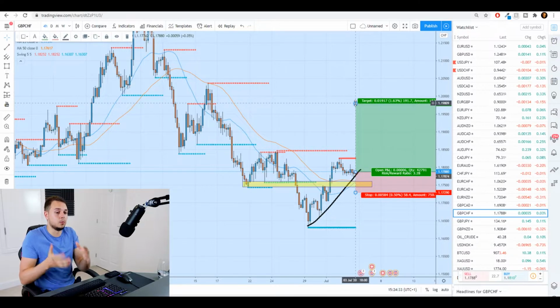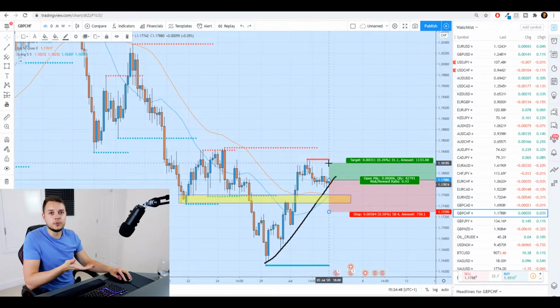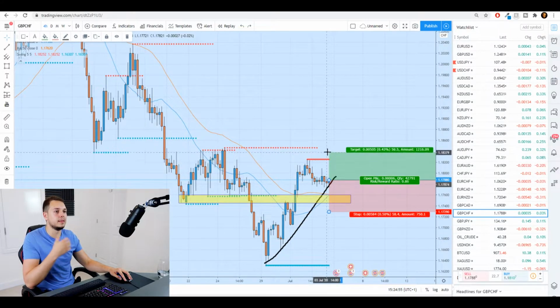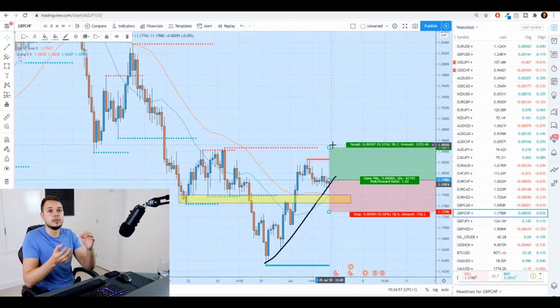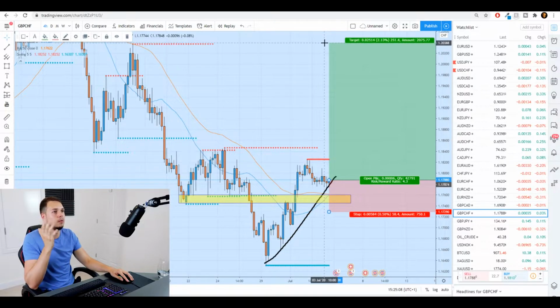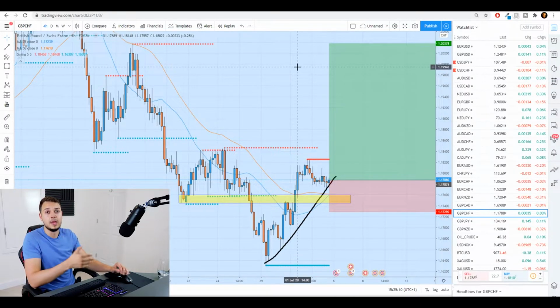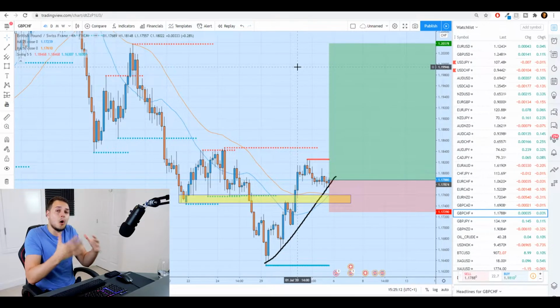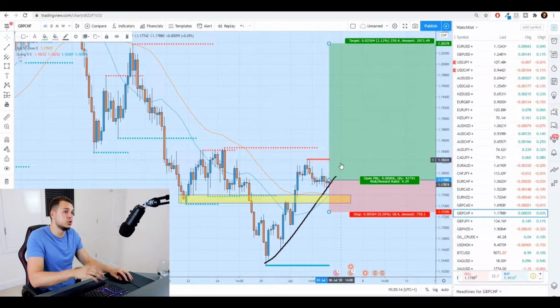I usually have 1, 2 and 3. The first take profit trade, you risk the most and you bank it out quickly, so you have the most profit. Then on the second take profit level, the risk is less because you will gain more pips anyway, so it will equal pretty much the same amount. And take profit 3, you would just let it run. You just let it run for like 250 pips or so, and you make money that way. That's how I like to do it, and that's the way you should do it as well.